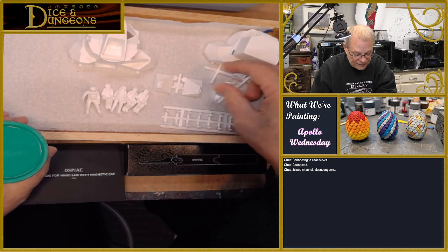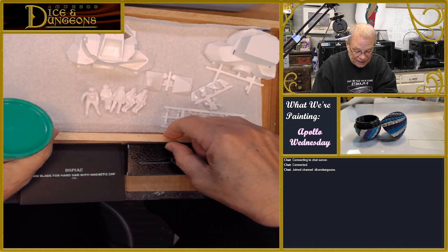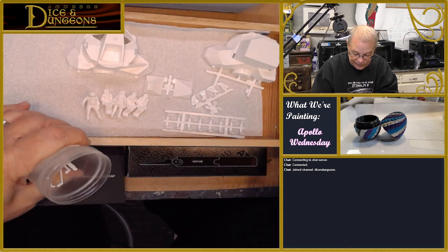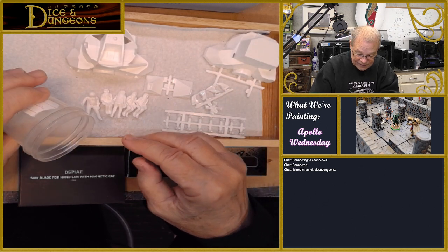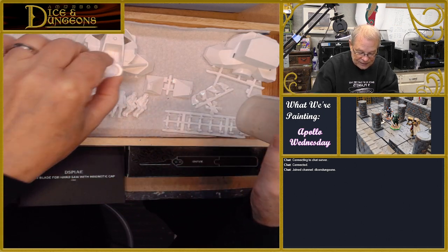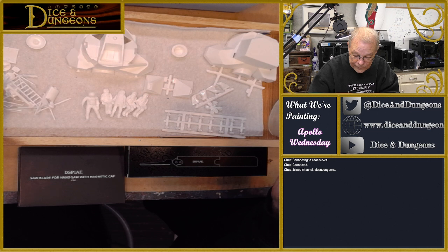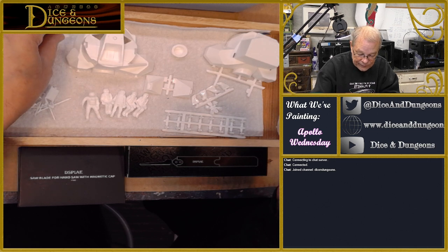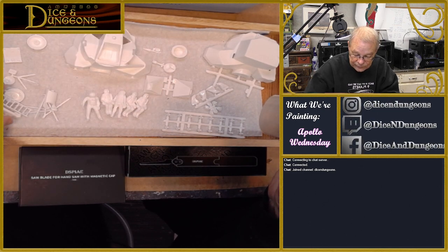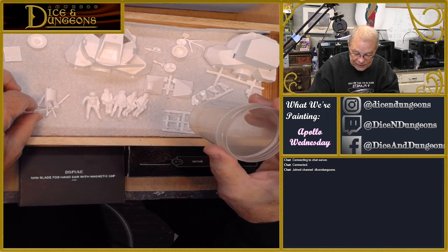But what I want to do is find the parts that go to the ascent stage and put them in this box, because I'll need them for that. And they're scattered around in here somewhere. I guess I have to dump them out and start over. So this hatch is part of it. This ends up going on the top. And then there's this antenna, this weird spiky antenna thing. This antenna, are there 3 of them? I'm going to have to look at the instructions.